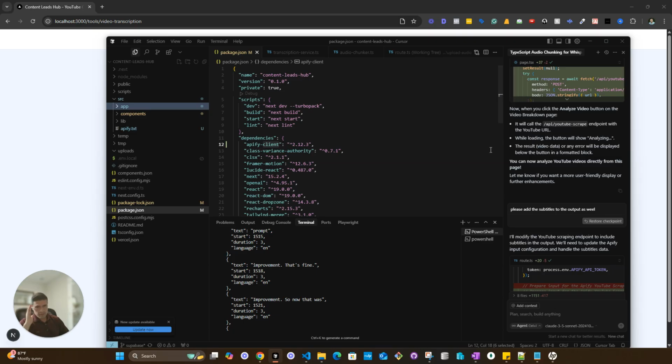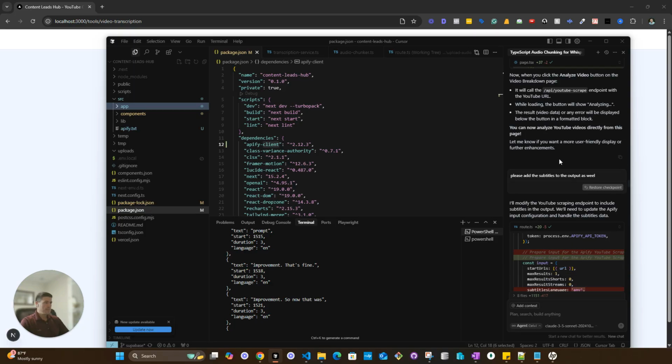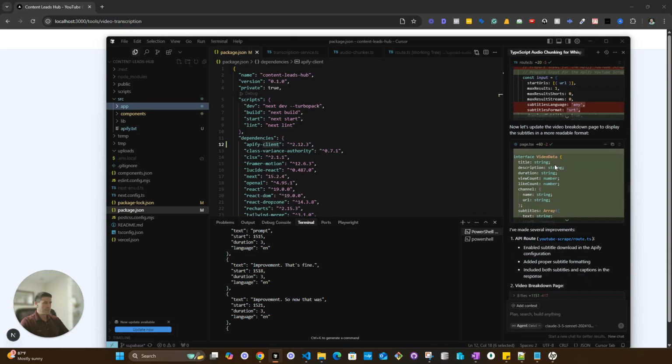Sometimes we have limiting beliefs and we think that we need to learn how to code and we need to go to school and all this stuff. But now the way that I see it is you can build and then you can learn, right? Because all this stuff I can actually ask AI, like, hey, I need you to explain this to me, and you're going to be learning as you're doing instead of just waiting and not doing anything with your life, right? So I just want to encourage you to take action.